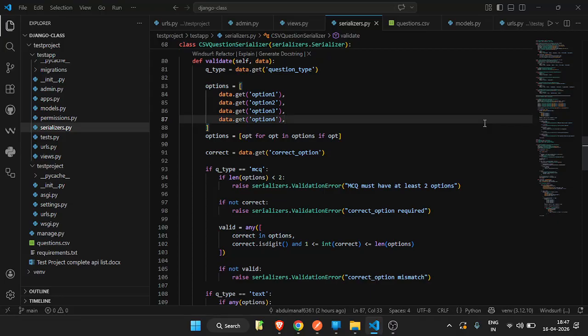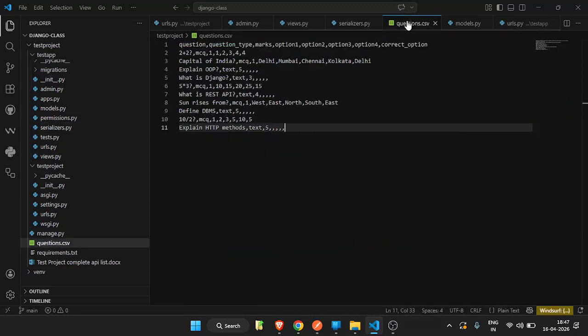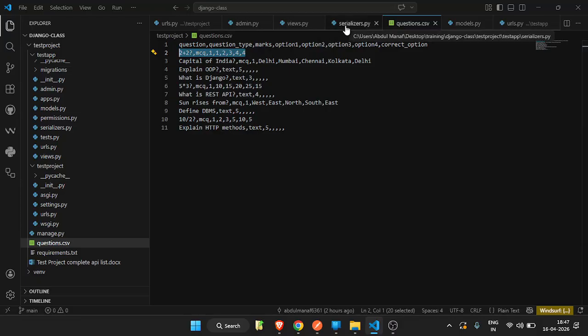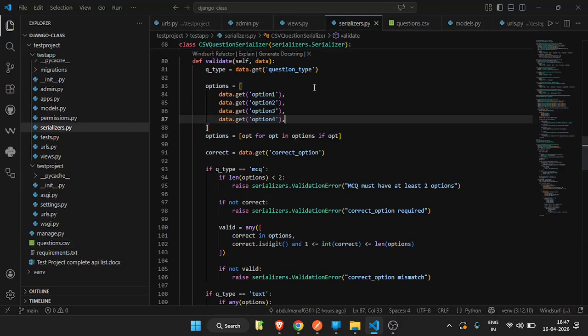Data is a dictionary, okay? What is data right now? This is the data: question type, marks, option 1, 2, 3, 4. And right now we are in the first iteration. I am talking about this row, only this row. I did not come to this. This data's translation is done. Now I am doing validating. That data is there as a dictionary, the first row of the CSV. Tell me data dot get.